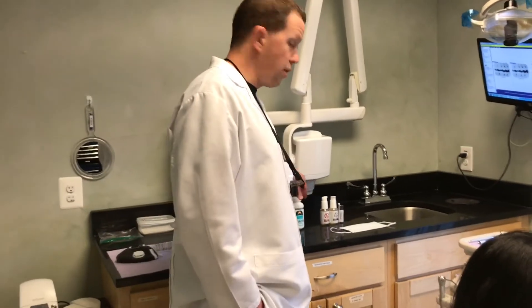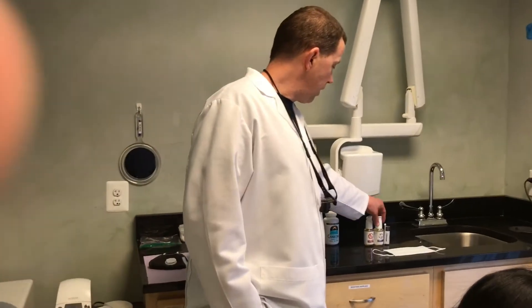The first thing I'm going to talk about is what we do leading up to the treatment. This is a product made by Quicksilver Labs and all it is is vitamin C. It's a liquid form of vitamin C that enables somebody to boost their vitamin C levels before the procedure. We give patients the opportunity to put a couple of squirts underneath the tongue, hold it there for 30 seconds, and it absorbs sublingually through the thin skin under the tongue to get your vitamin C levels up before the procedure.